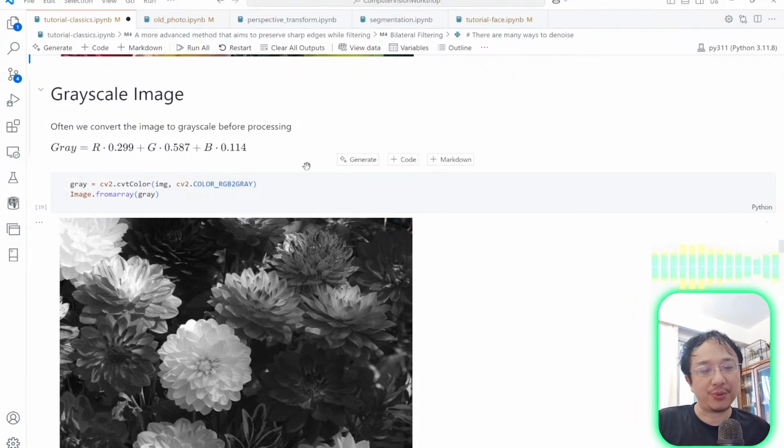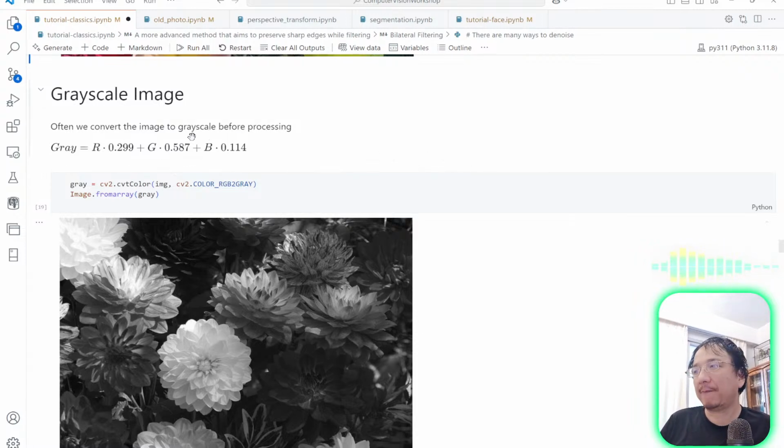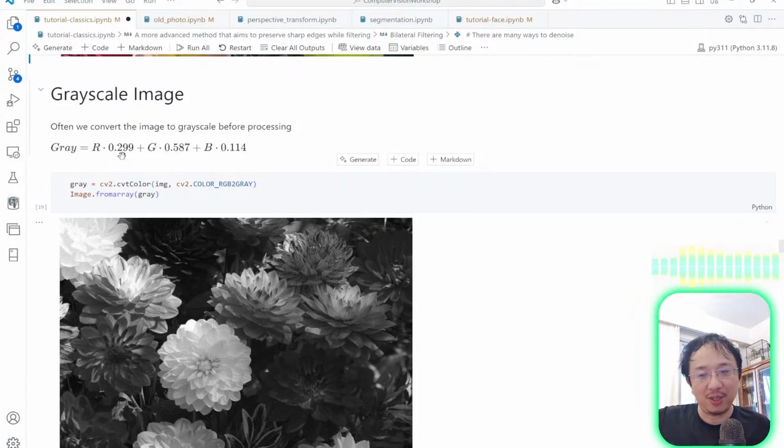These three channels are based on biology, but the biology of different people is slightly different. So there's no one standard for everything. But this parameter is a pretty popular one. There are different standards, but this is one of them.